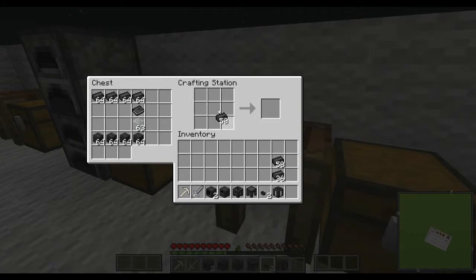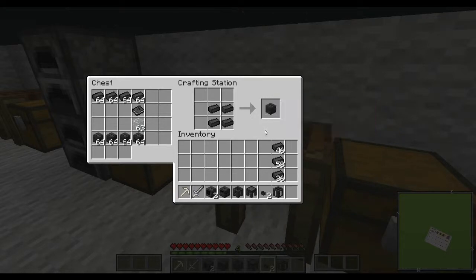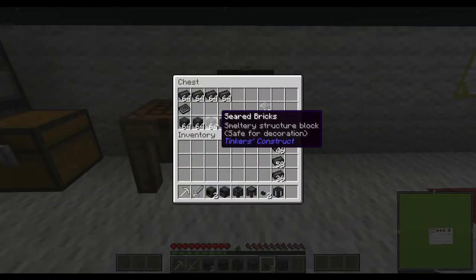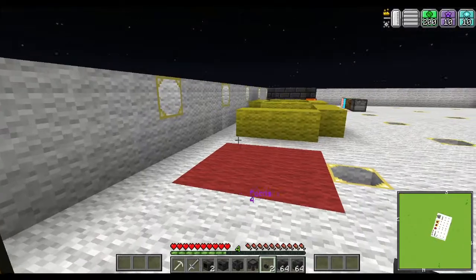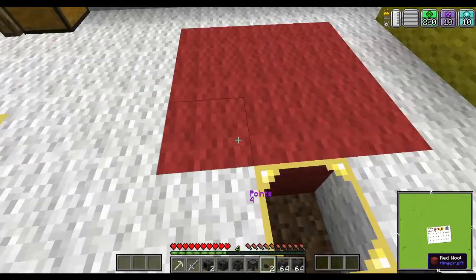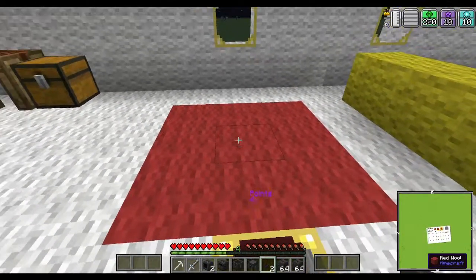However, you're going to need to create seared bricks, which is basically one block. And you do that by putting four seared bricks together. What that's going to do is create the seared bricks block. We'll just go through this real quick so you can see. So you're going to need a 3x3. You can build it on top, you can build it in the ground, wherever you want to, but your floor needs to be a 3x3.